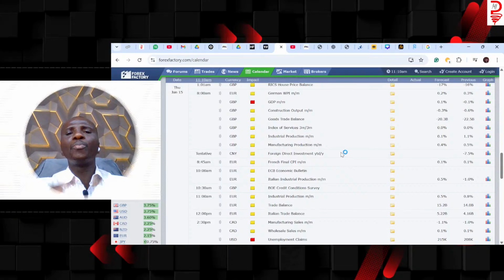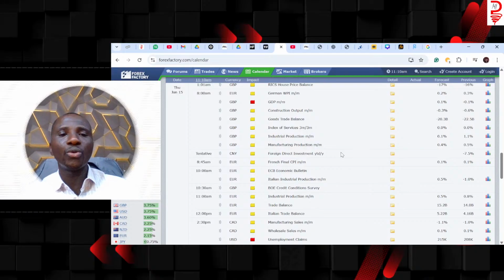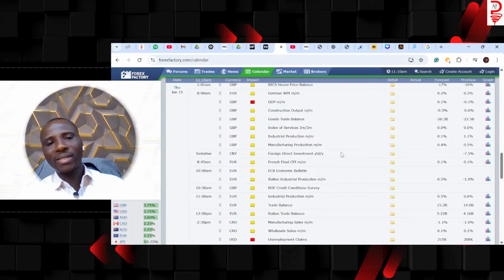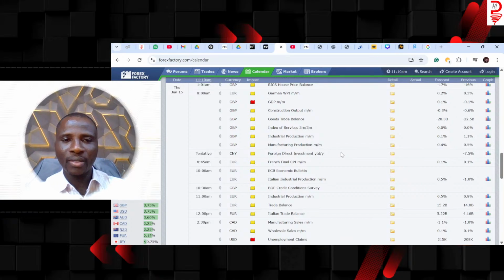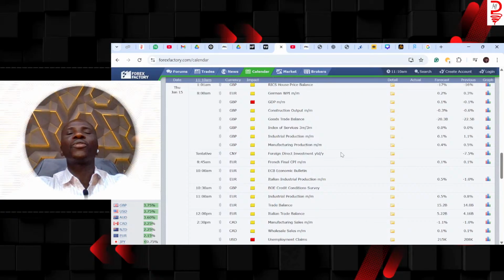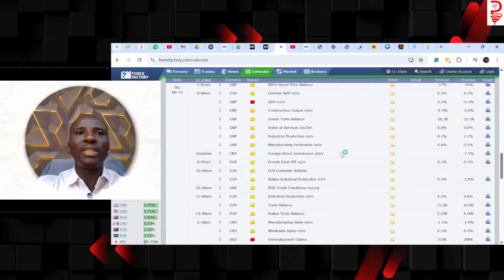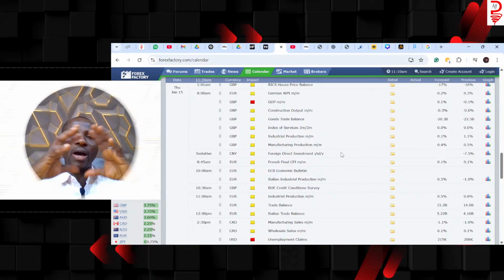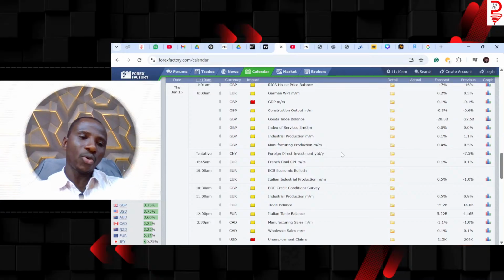You see, when you bring all this macroeconomic indicator into your analysis, if you are not careful, you will be confused of what direction am I looking out for when it comes to a particular currency pair. So that is why we are taking our analysis a step further to establish the fact that all these indicators, from GDP to inflation rate to unemployment rate, everything dovetail into the decision of the interest rate. And that is what is important. And in our own global macro analysis, we are going to be focusing on that.